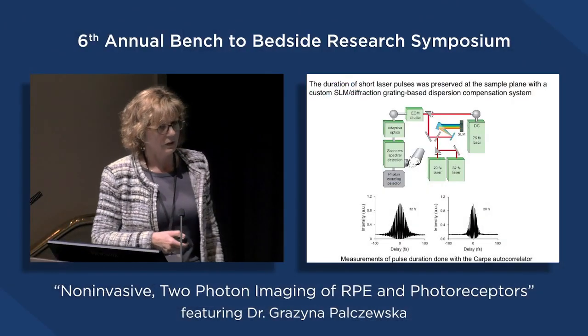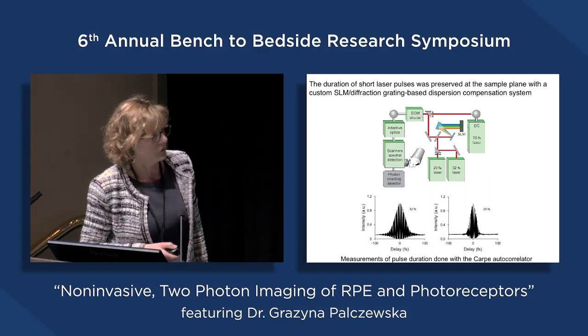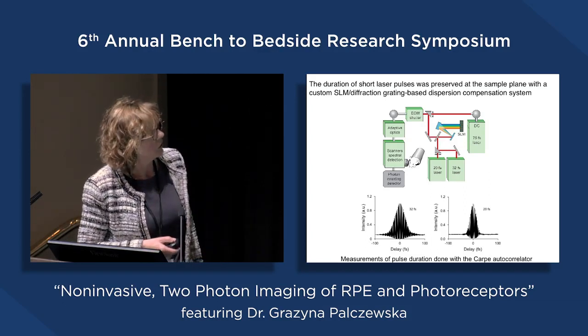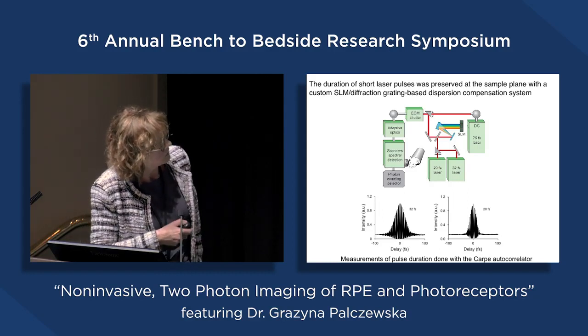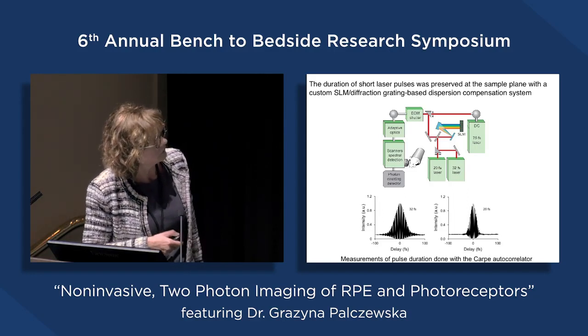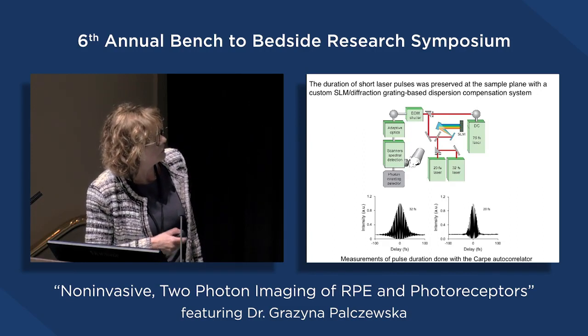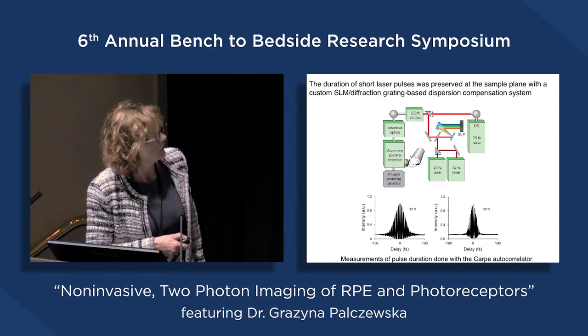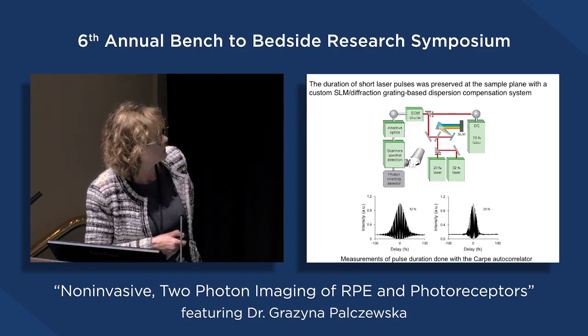Thus, we have developed or incorporated the new dispersion compensation process. So it means that we are slowing down the red, the longer wavelength, and speeding up the blue, so they arrive at the sample at the same rate. And indeed, we measured that with such a dispersion compensation, the pulses as measured in the sample arrive at the same time. How is it working?